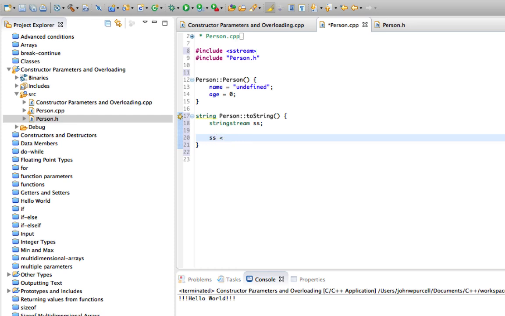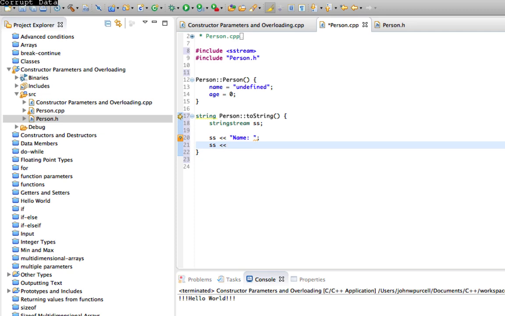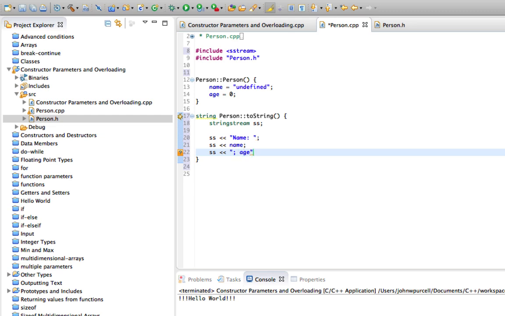Let's write to the stringstream, let's just say "name: " and we can put ss << name and ss << some punctuation, age, and then let's say ss << age, and then finally we can return ss.str() to convert it to a string.